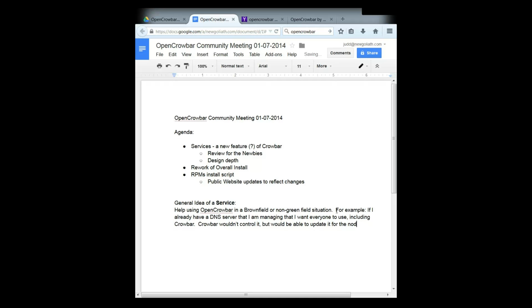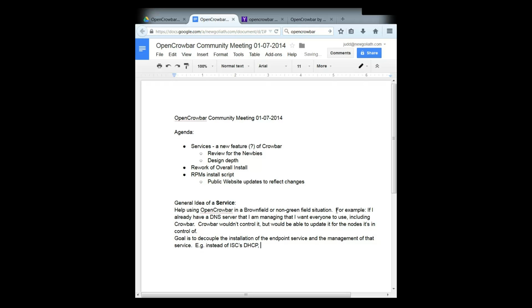And so part of the thought is that services could be a way to decouple the installation, the endpoint service, and its management interface. So for example, say instead of wanting to run ISC's DHCP or a DNS server, you have a Power DNS server, or you've purchased a DNS service that has an API that would let you add and remove stuff.